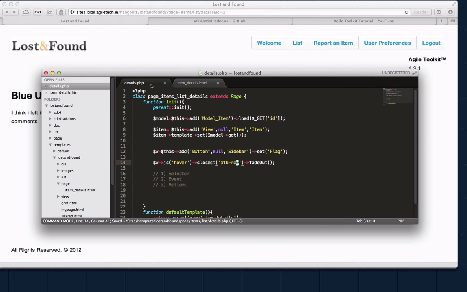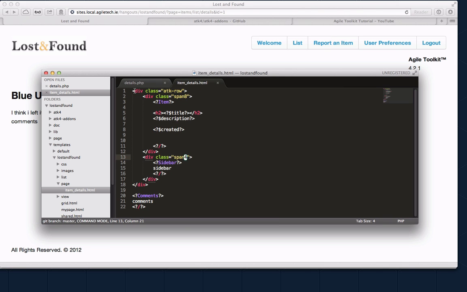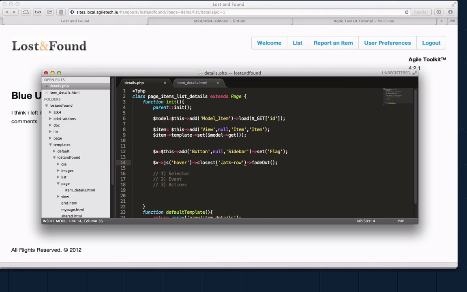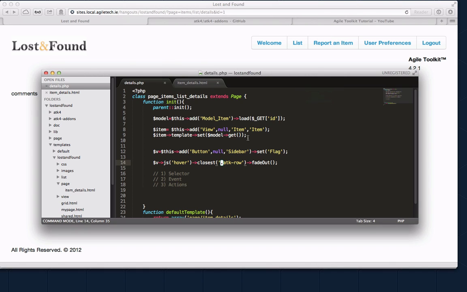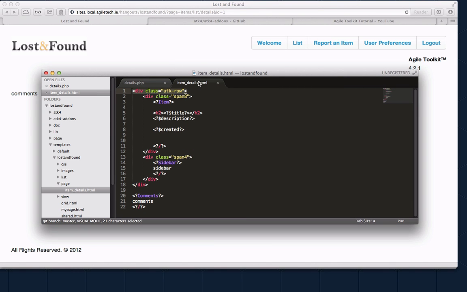Yeah, and if you remember, inside our template, we had this div with class ATK row. So we'd like to find the closest one and fade it out. So now, when I hover over the button, this whole area will be faded out, except commands, because commands is not inside ATK row.